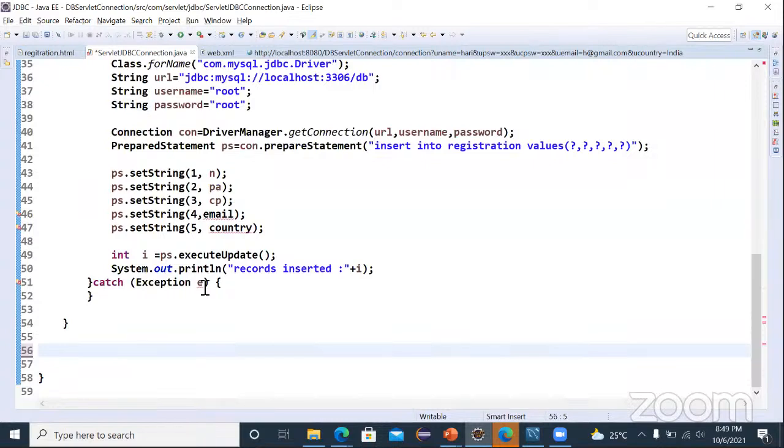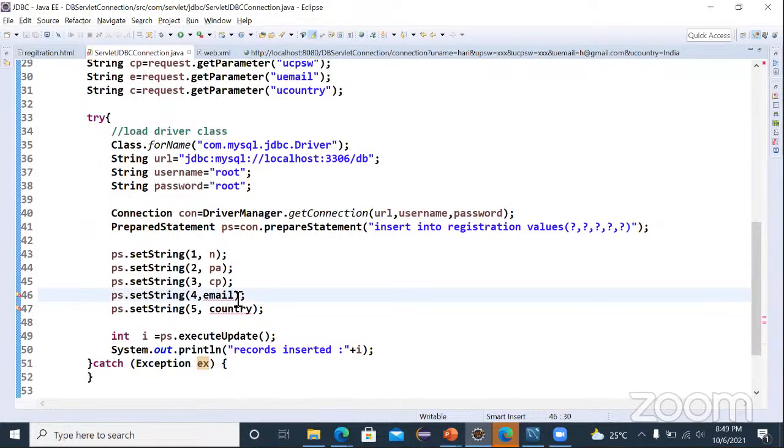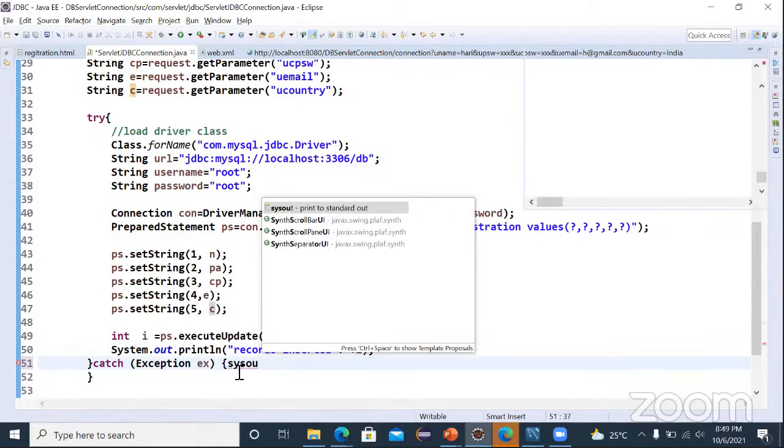So this is E, it's not EM, it is just E. Now it's a C. Right. And if any exceptions, then EX.